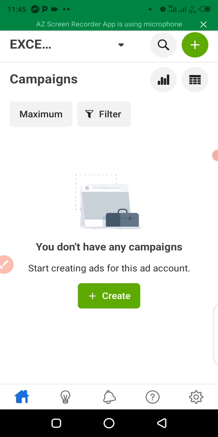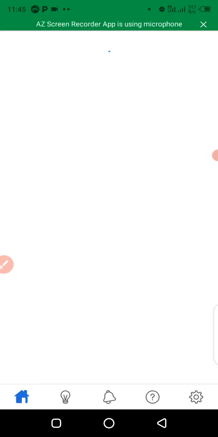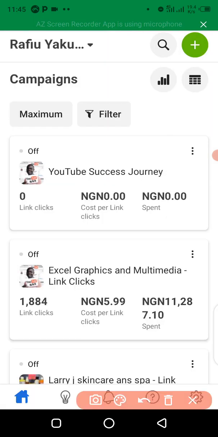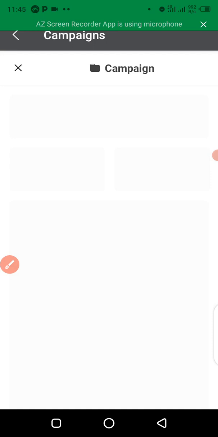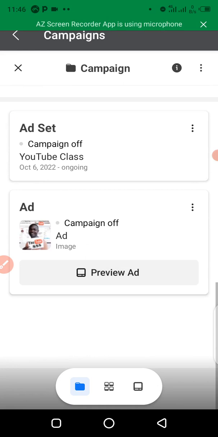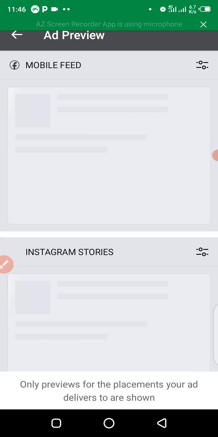The third one I have for you here is the headline. What do I mean by headline? Let me make an example. Let me switch to my second ad account, and I will make an example for you so you can really understand what I'm trying to say. Like, for instance, this particular ad right here, it's just one of my new ads. Let me show you the preview so you can have a full understanding of what I'm trying to explain to you verbally.